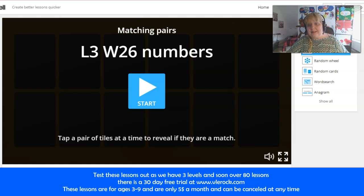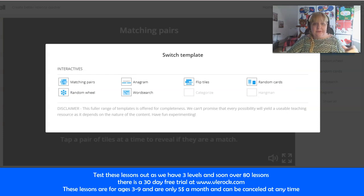This is actually an assessment — you can tell whether they should move on. Not just matching, but ask them to create sentences so they don't just say the words. We have one, two, three, four, five activity options — if you have two lessons you can do matching pairs for one lesson and then use an anagram or a word search for the next. I hope everyone enjoys this look into Level 3. This is one of my favorite lessons to animate and I like how I got the numbers to pop up. Have a great day — talk to you soon, bye!